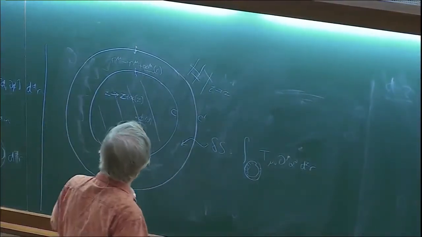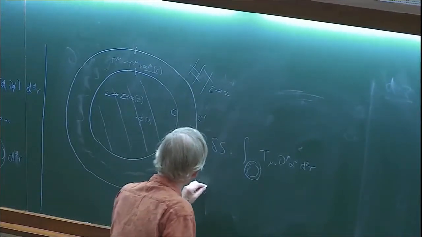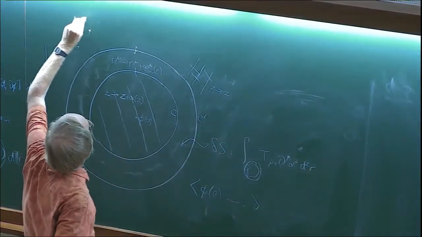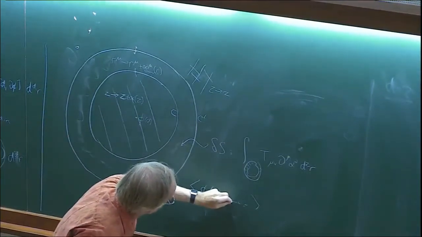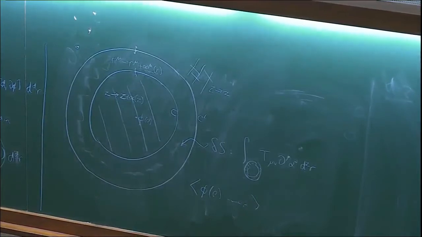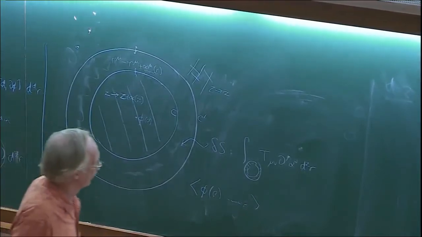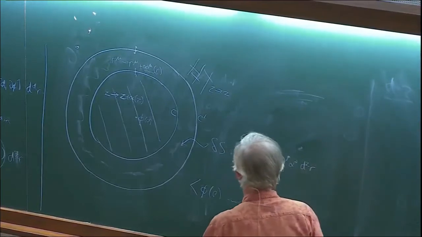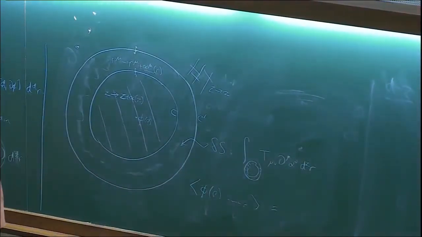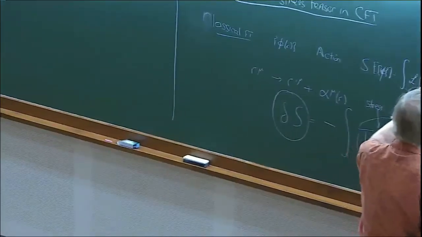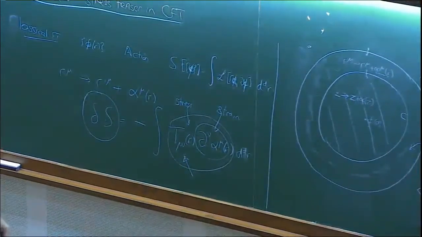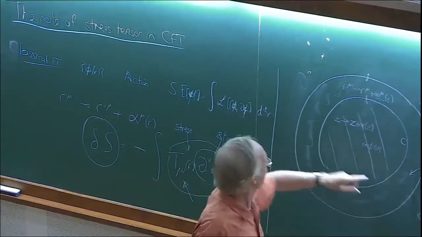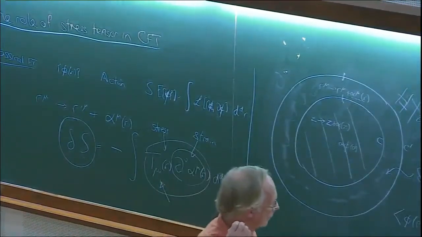So what we're thinking of doing is computing a correlation function of phi of zero with a bunch of other stuff outside here. So these dots here mean a bunch of other stuff. So we can think of this within the path integral formulation as being, I'm going to change my notation here. I'm going to call the fields that my action depends upon psi, so I don't get confused with my scaling field phi. Phi could be equal to psi, but it doesn't have to be. It could be any scaling field.